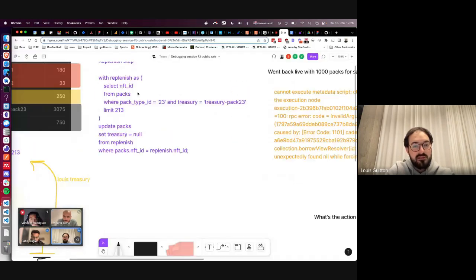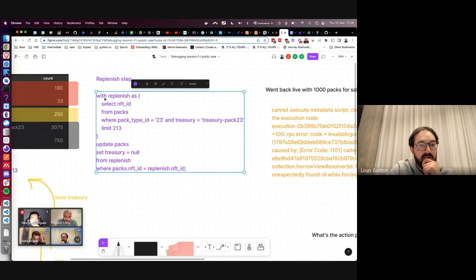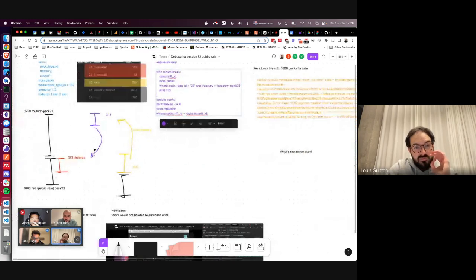Where I did the replenish step, there's no order by here. I said: with replenish as select NFT ID from packs where pack type ID equals 23 and treasury equals 23, pick 213. Which brings me to my drawing, which means that both the reserver and my query use the same logic, which is no logic at all.